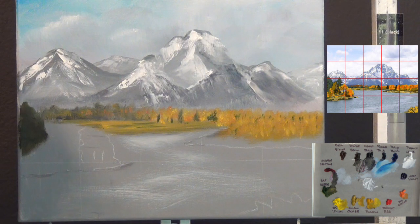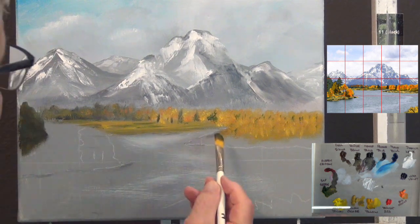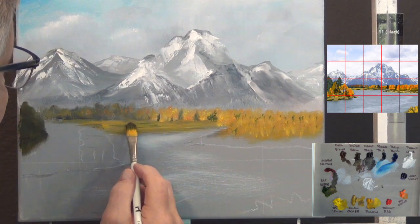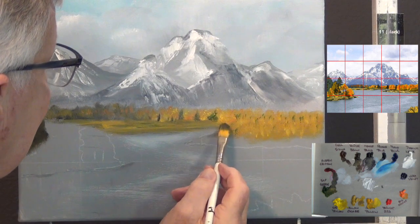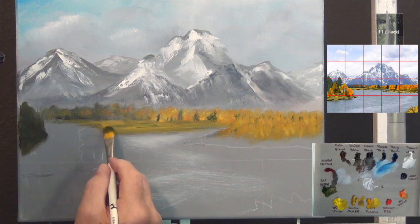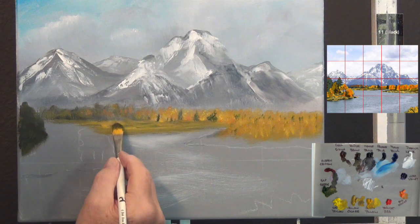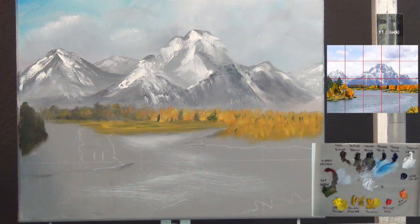These areas over here, I need to get some base on this, so let's put some of my browns in here, see if we can put a sort of a dirty base, connect them to the ground. I don't want them stuck there like they're just not connected to anything. I want that to look like it's all part of a field. These trees are all part of the landscape, and they're all sort of connected. This is the bank of the river, Snake River, and they're all connected back there. That's why you blur these edges up. That's why you make it look like it's some things going up like this.